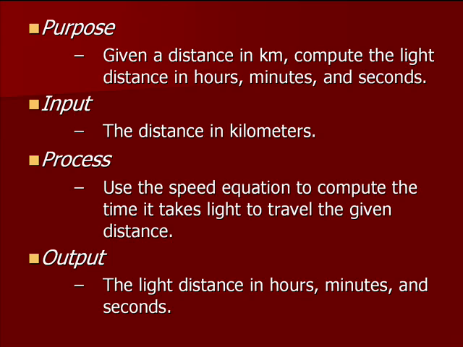For this program, the purpose is I want to calculate the time that it takes light to travel a given distance, where the input is a distance in kilometers. And the process is I want to use the speed equation that we just looked at to compute the time it takes the light to travel that given distance that we took as input. And finally, the output is the light distance in hours, minutes, and seconds.